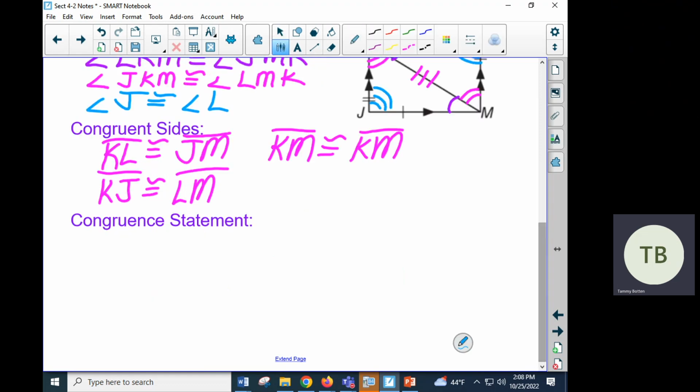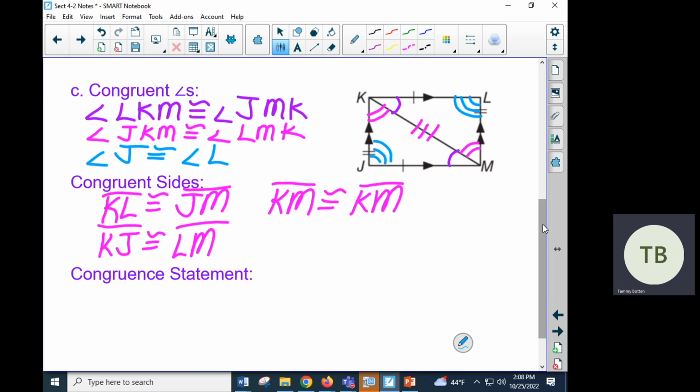Now, the last thing that I have to do here is write a congruence statement. And it's important that you guys understand that there's different ways you could write this. So I could start at 1 triangle, and I can go from M to K to J. So triangle MKJ would be congruent to, and then if I went to this one, it would be KML. So notice I went from 1 to 2 to 3, and then from 1 arc to 2 to 3 when I did those.